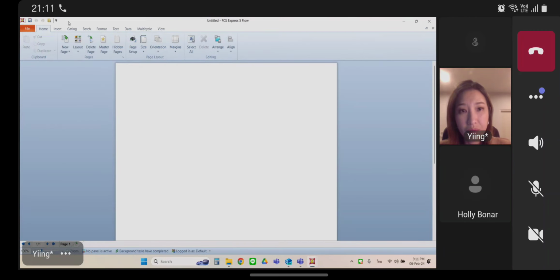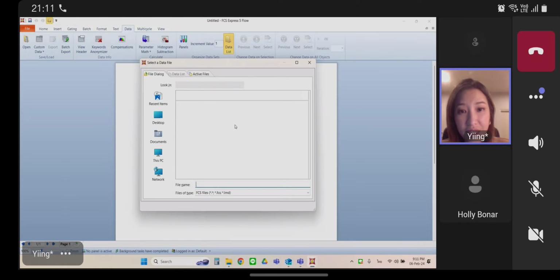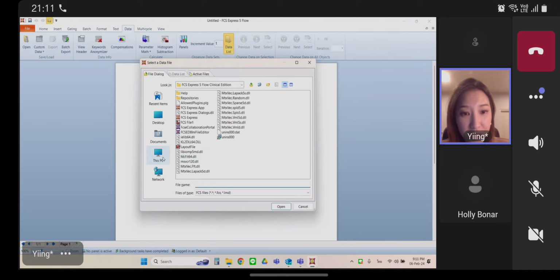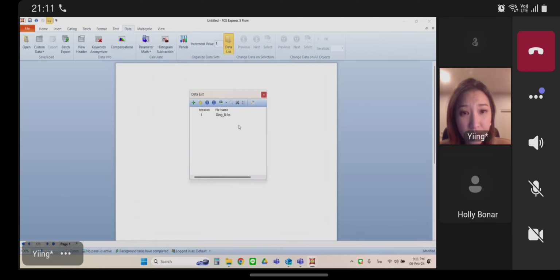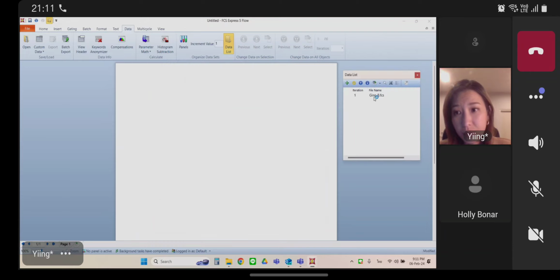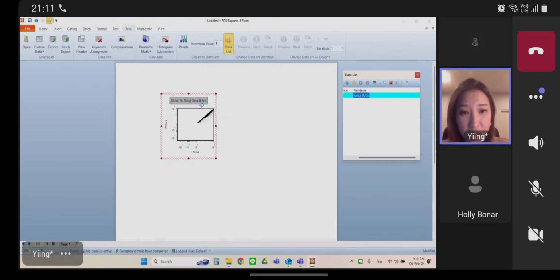When I create the template of LSR, I insert the data into the template. One color dots.